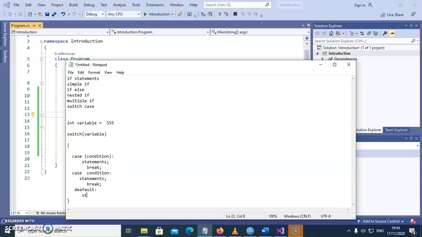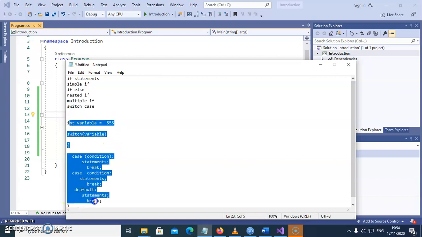You can write your statements in there, and when you're done, you break. So this is the syntax of writing a switch case.